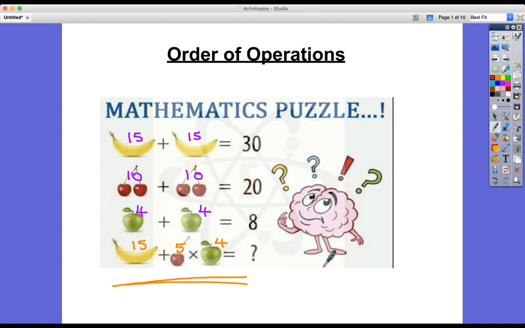Now, most people would then come along and they would say, oh, okay. So 15 plus five is 20, 20 times four is 80. And it's been shown that the majority of respondents to this puzzle have said 80 incorrect. The people writing 80 are incorrect because they forgotten the important work that they did in school on the order of operations. And this is a convention that tells us that when a calculation involves more than one operation, it's important to do the operations in the correct order.